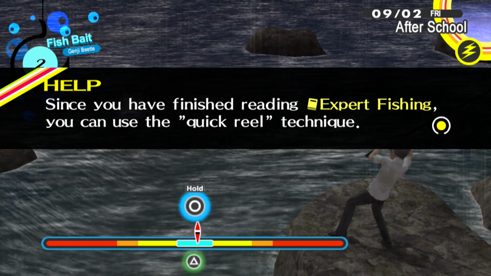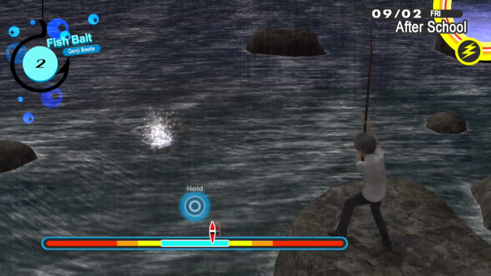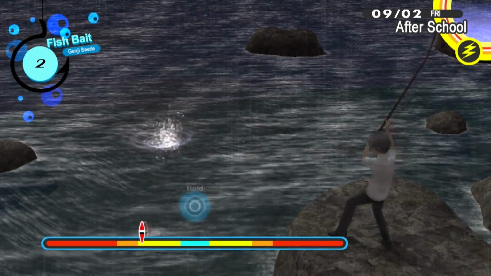Since you have finished reading Expert Fishing, you can use the quick reel technique. So you hit triangle and you get a little boost that helps you out. There we go. And it gets a little closer.